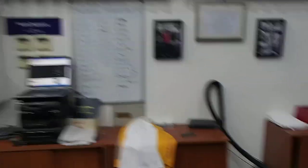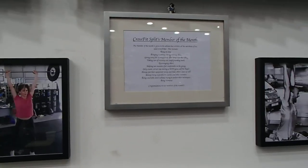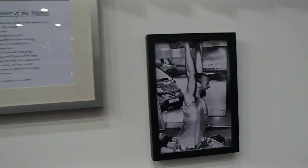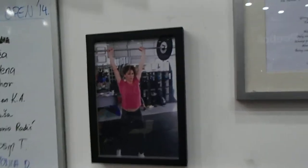Say hi Mauden — hi! Here's another little feature we got: our members of the month. They're new every month. This is what we're looking for in our member of the month, and every month the coaches get together and vote. We print out a picture of our members of the month that they get to keep at home.